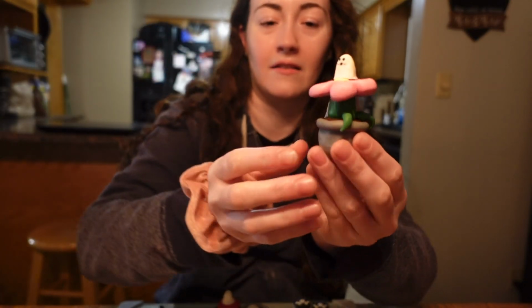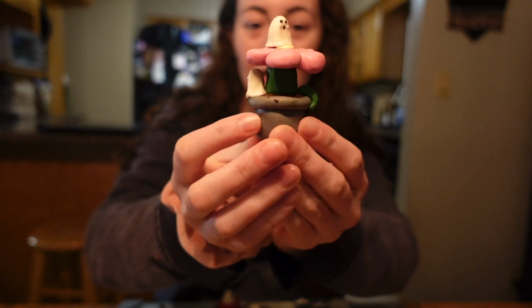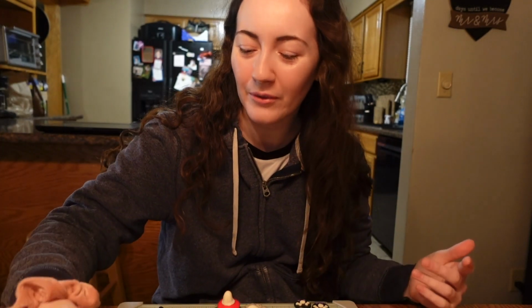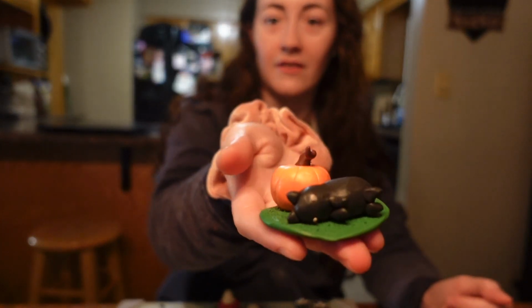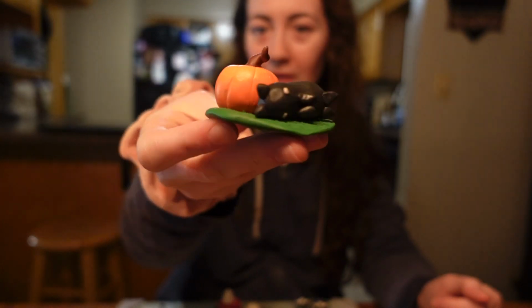I also finished my next little flower pot ghost, and there's two of them. He was just so big that I figured that it would make more sense to have more than one ghost in there. So there's obviously the one on top and then the one on the side. I did add detail work to this guy. So we have our little black cat that's hanging out with our pumpkin.